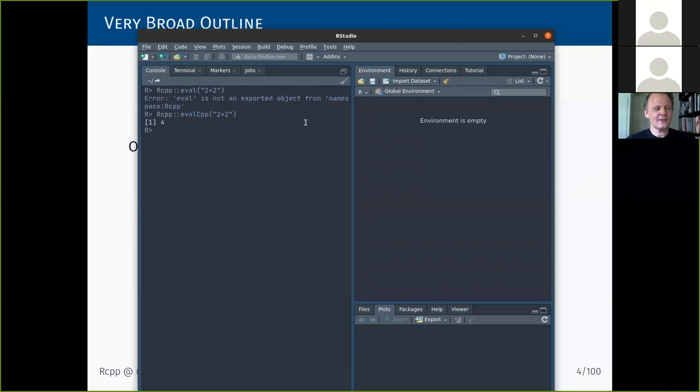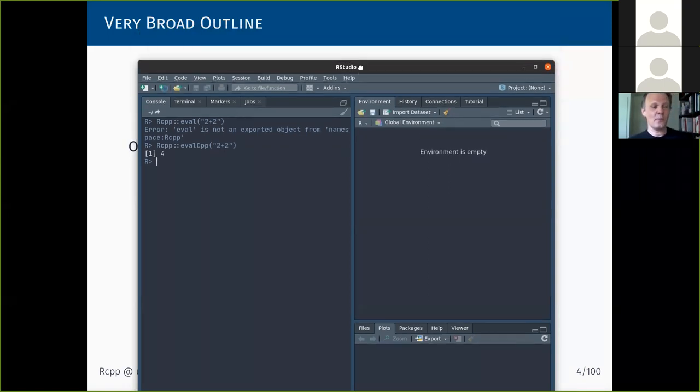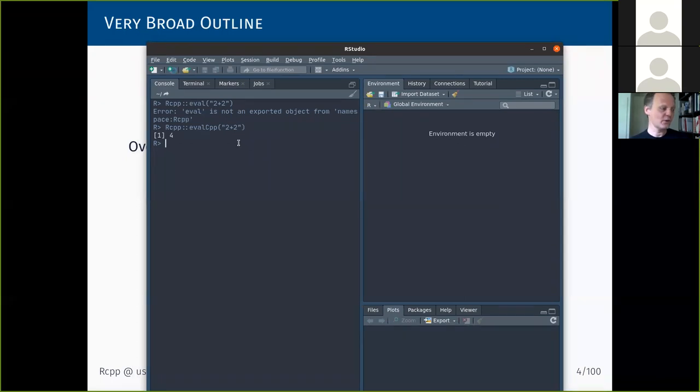I'll be covering this again. There's three key functions, but the simplest of them all is a simple evaluator. We call it evalCpp. It evaluates an expression in a C++ context, and we can use this as a litmus test for whether your compiler and system is set up. If this works, it evaluates 2 + 2 and really computes that. But if you see an error, then you just know that your system isn't quite set up.